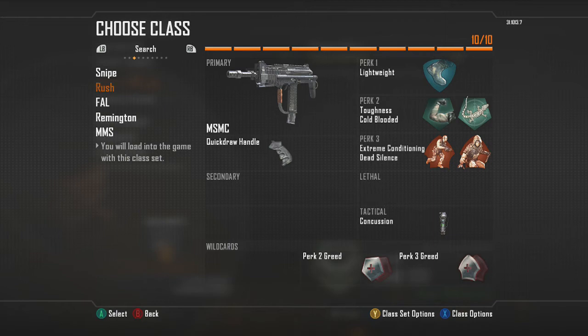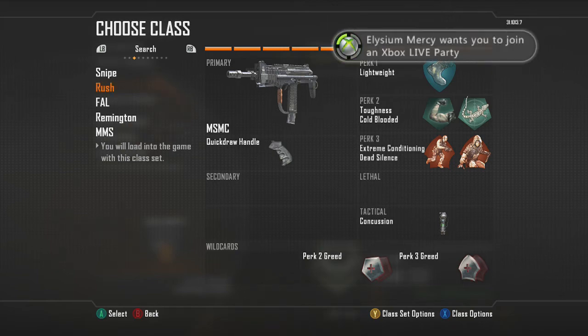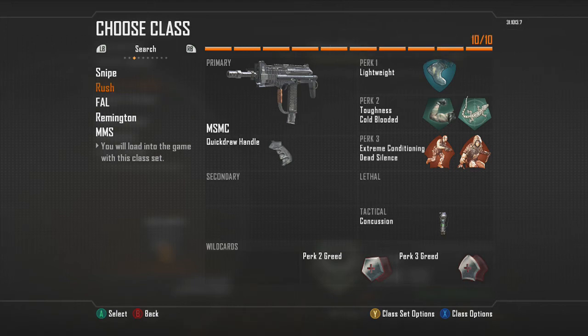So instead of running a secondary attachment like extended mag or foregrip, I feel like a concussion helps me better in case I'm rushing somewhere. It's also kind of like to test the waters. If your team's pushing somewhere and you want to check where someone is, you can throw your concussion, say, hey, I think there's someone top orange on cargo, throw a concussion up there, get a hit marker, then you can call them out. Stuff like that.